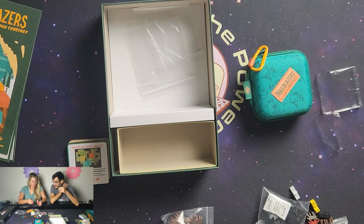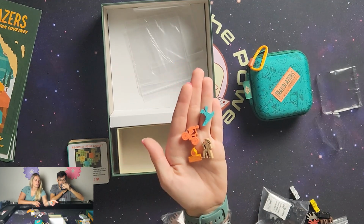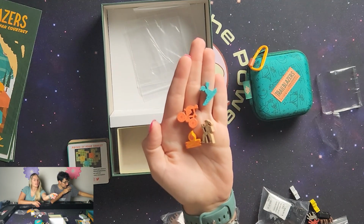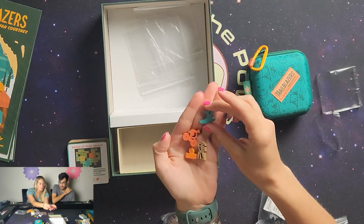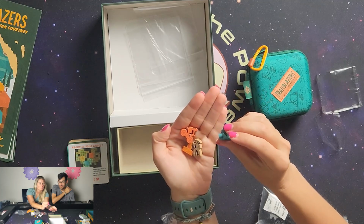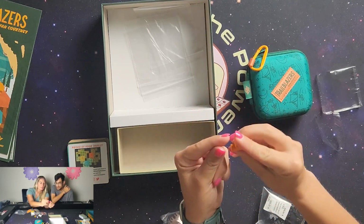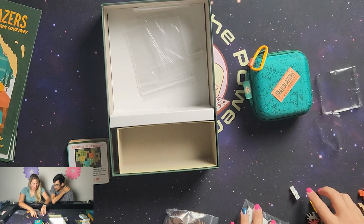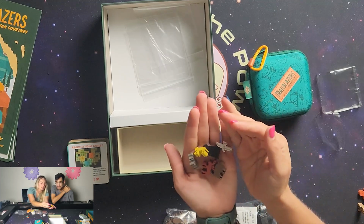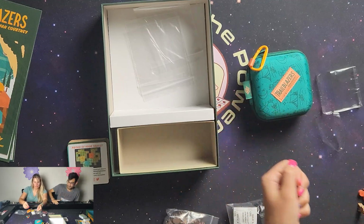But yeah, so how you liking these meeples so far? They look pretty cool. I like the little screen printing on them. Here's the player ones, and then I don't know what the campfire is yet, but those look pretty nice. One thing though is they're screen printed on one side, but not... Oh, these ones are screen printed on both. Never mind. Was the moose not screen printed on both sides? Even the fire's only screen printed on one side, and all the animals are only screen printed on one side. I like the shapes a lot. Yeah. Wow. Interesting. Pretty cool.